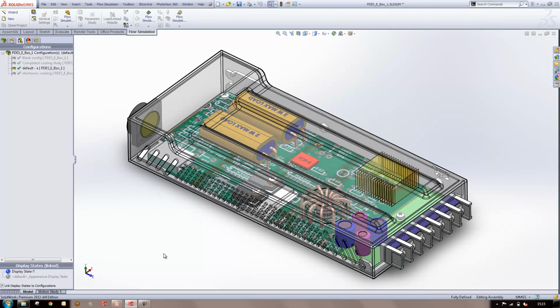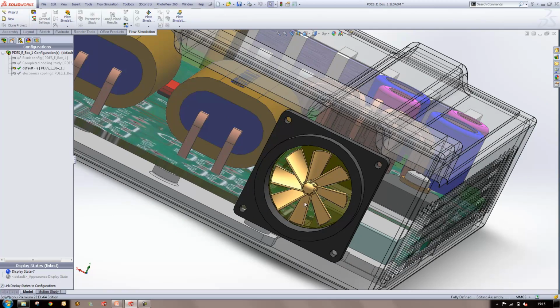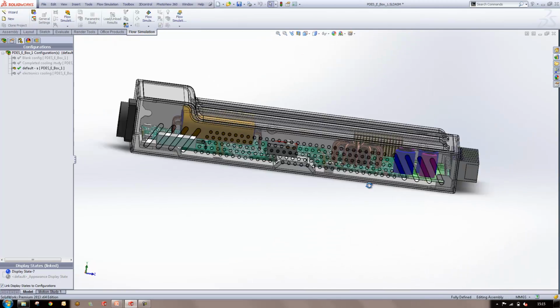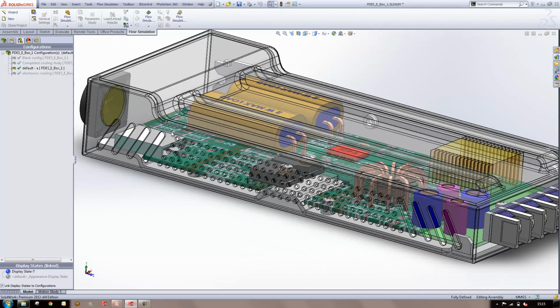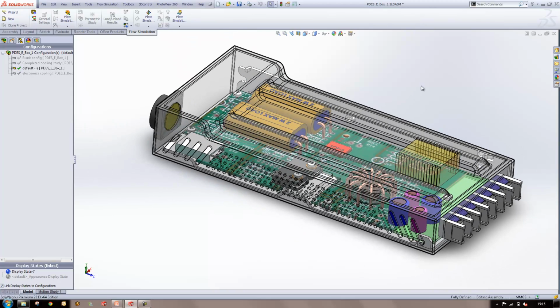We've got a number of components in there which are going to be producing heat. We've also got a fan out here, so here we can see we've got our cooling fan, and finally you'll see we've got our outlet vents here, so we've got a number of slots and a large number of holes there which we're actually going to modify and take advantage of some other tools to analyze.